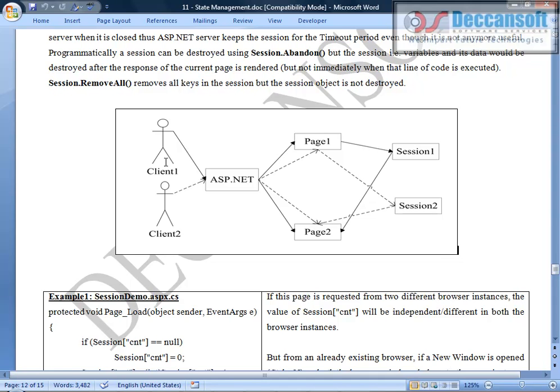Because the HTTP protocol is stateless, this question arises. We have all the requests going from the client, first hitting the server, IIS then giving it to ASP.NET, ASP.NET using the appropriate session. So how does ASP.NET know that the request has come from client 1 or from client 2? That remains one question.